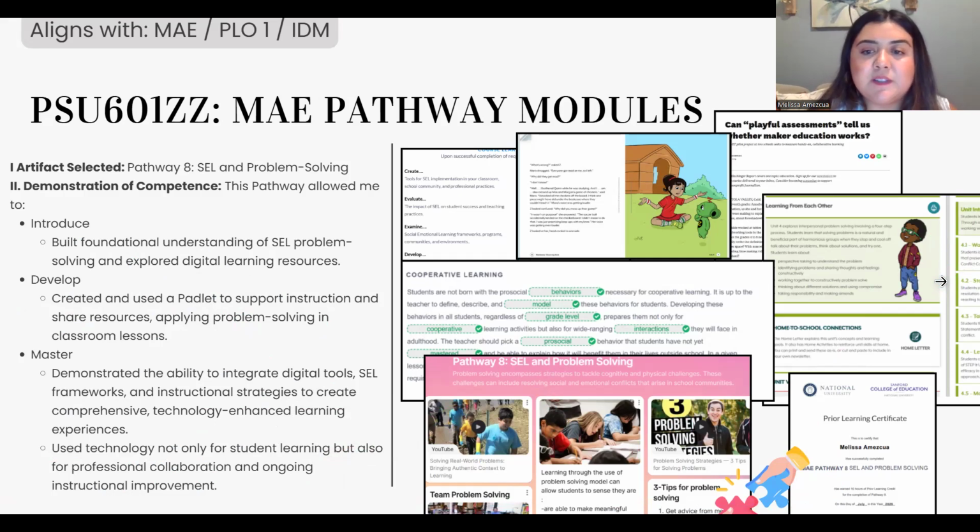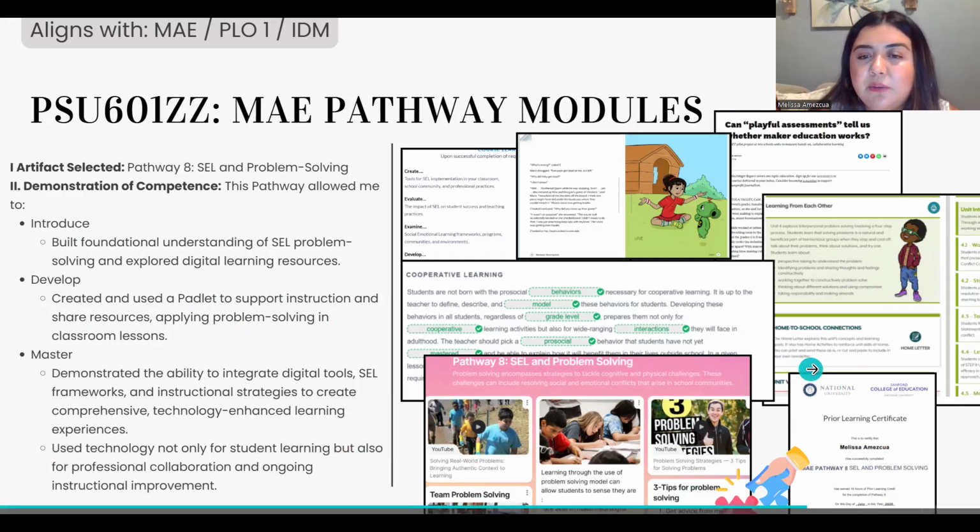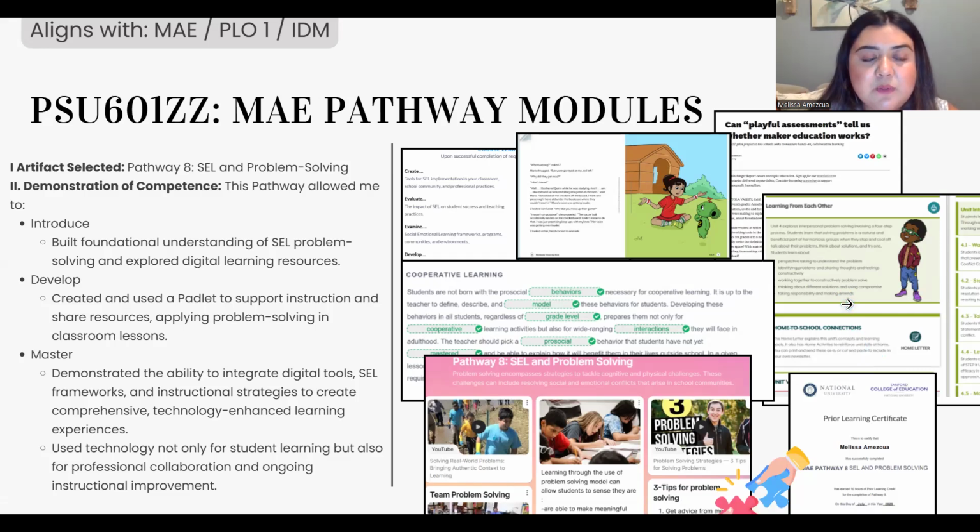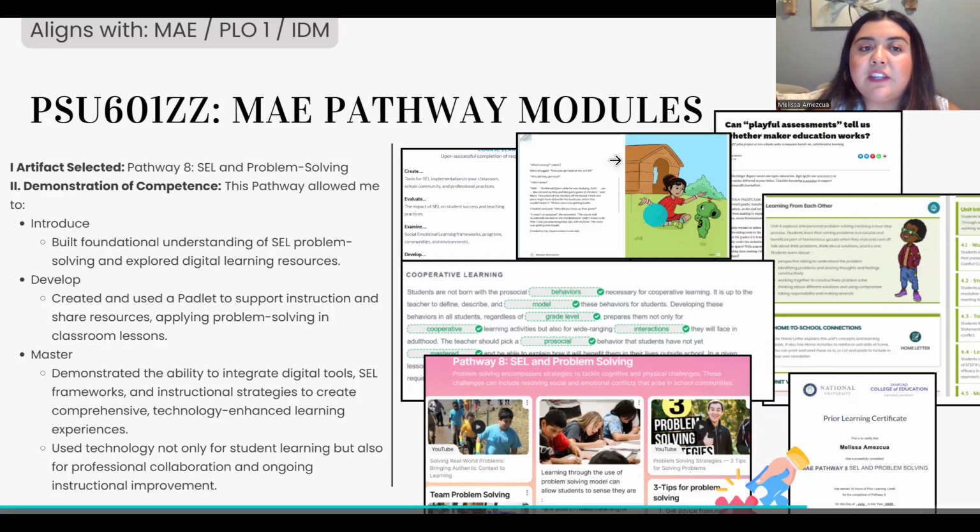And I think in general, the way the pathways worked for all of them, I've really found ways to embed those social emotional learning activities in my own classroom, because that's something that I'm very passionate about, finding ways to differentiate that instruction so that my students in an SDC setting can access it. And I found that with the Harmony curriculum and the learning that I was able to do through the pathway, I felt very comfortable in that subject where I was able to take the curriculum and differentiate it.